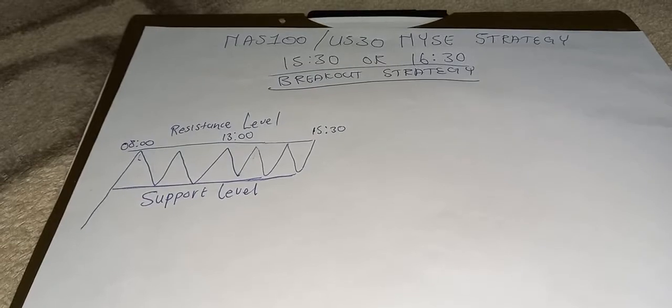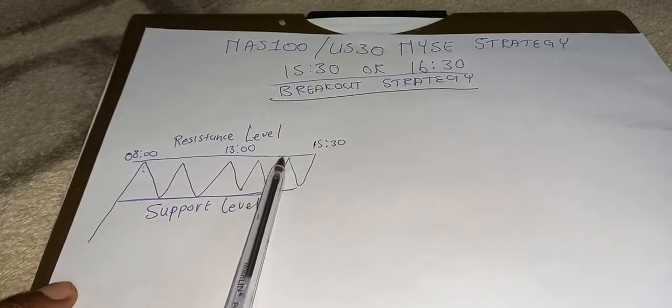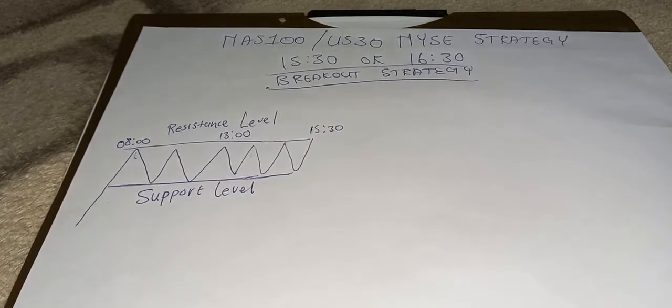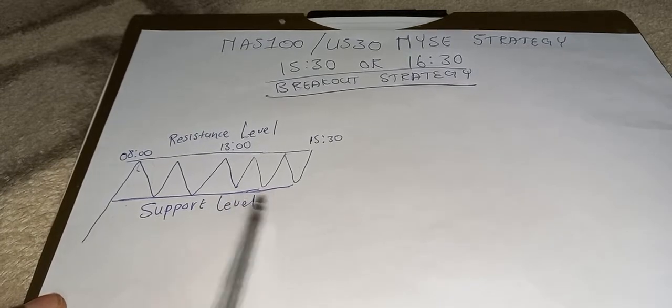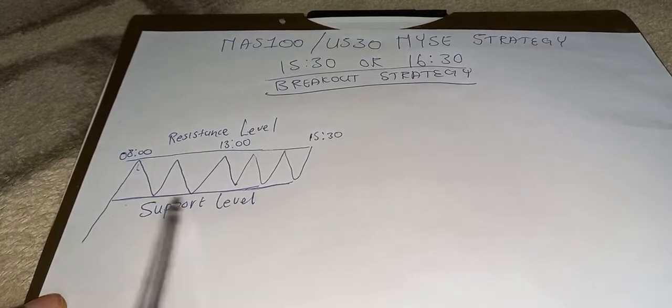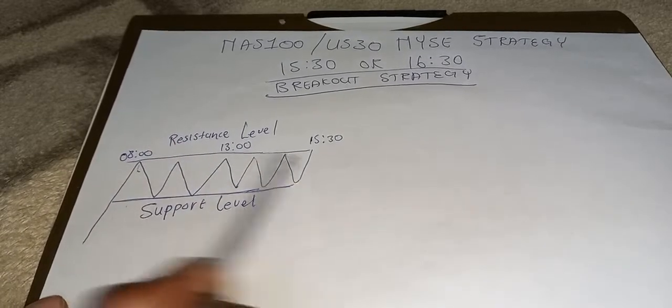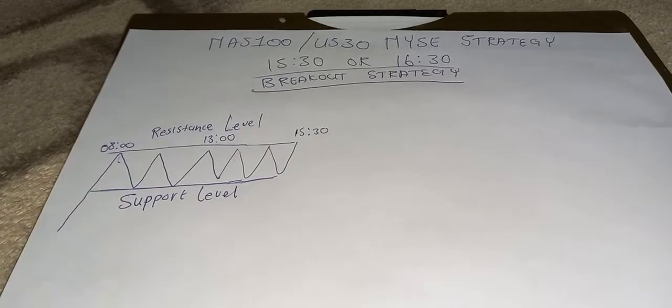Okay, now this takes place. Now the market is moving at the same price. If the market is moving at the same price, technically we know that we have a support level that is taking place there, that is holding the sellers, and then we have a resistance level that is resisting the buyers there, that is holding the buyers. Okay, now this is what happens most of the time.